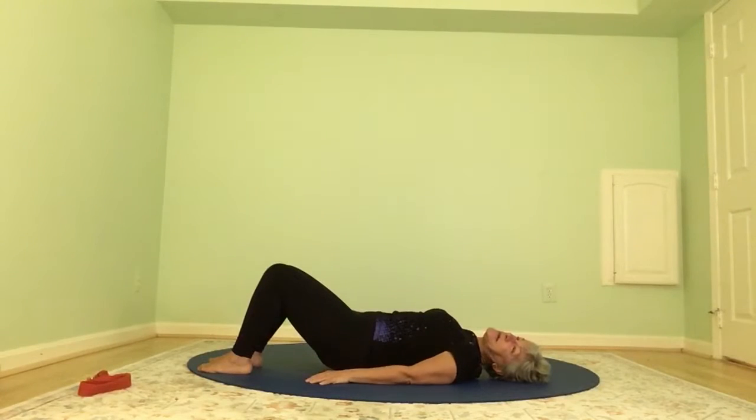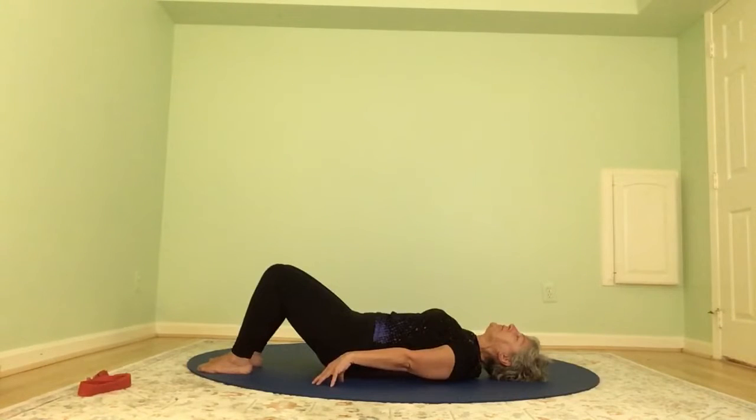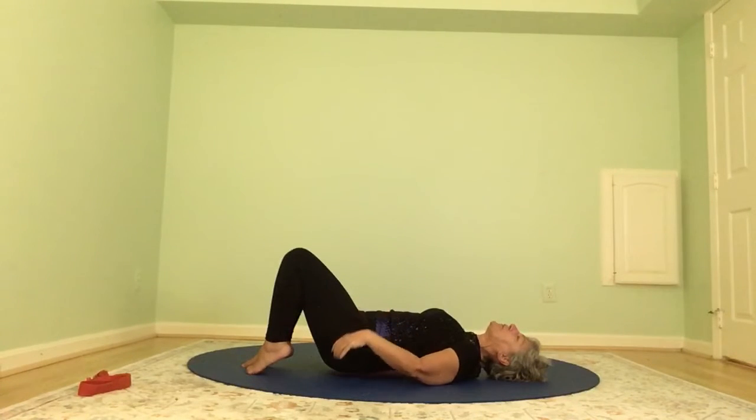So now take your arms back down by your side. Raise your hands to the fingertips with your elbows off the mat. And you might feel that your body is just starting to wobble here. And if you're not a little wobbly, you're probably holding onto the mat too hard. So make sure your fingers are just barely touching the mat and then bring your toes to the mat. So you're lifting your heels, bring your heels close to your body, bring your toes to the mat and start to notice what's happening in the deep core here.